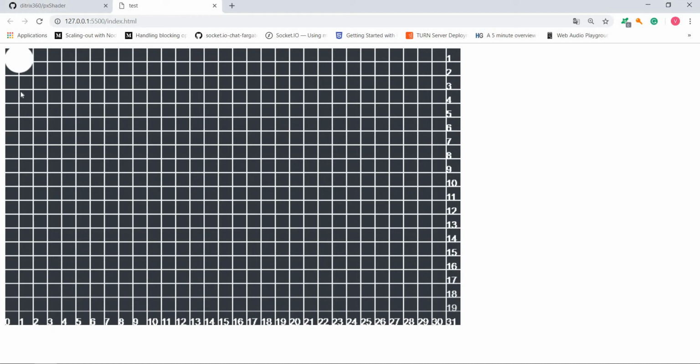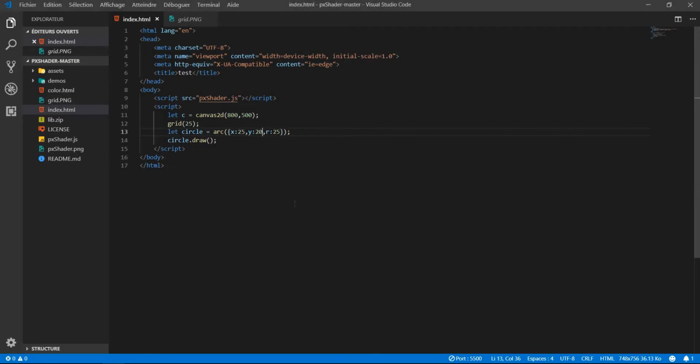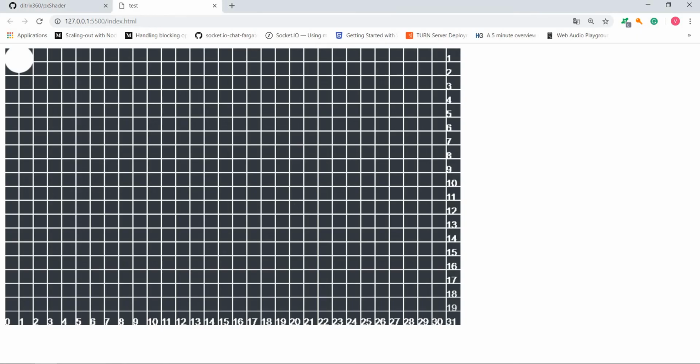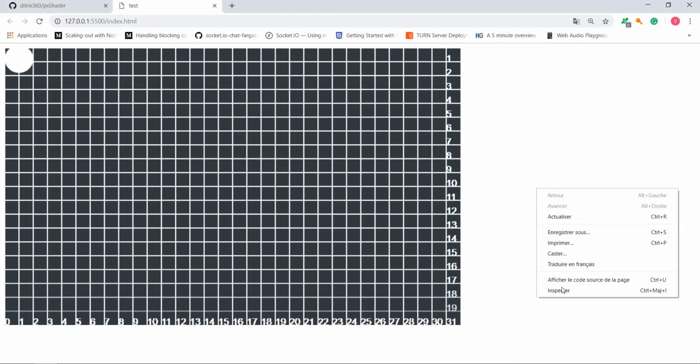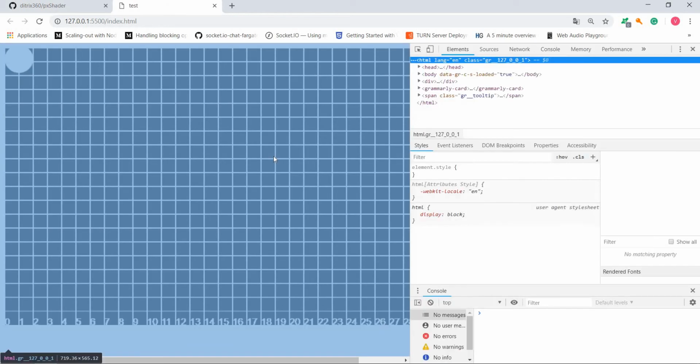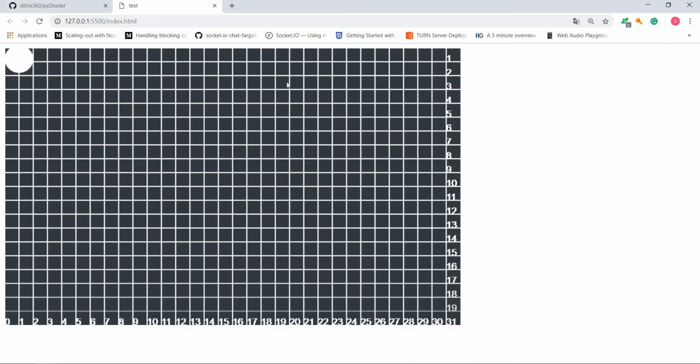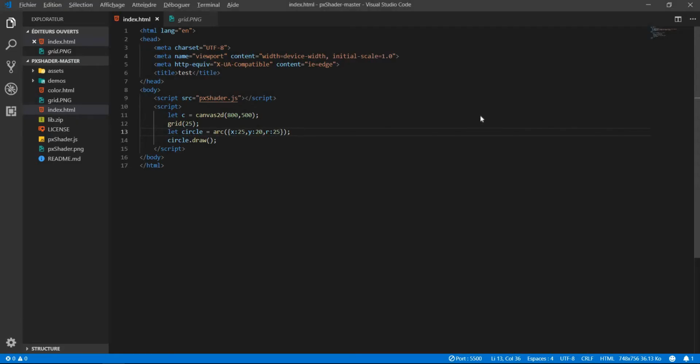Alright, here it is. I think I just drew it too far, it is gone, and so it doesn't appear on the canvas. So if you draw it too far, it will not appear. That's one thing to take into consideration.